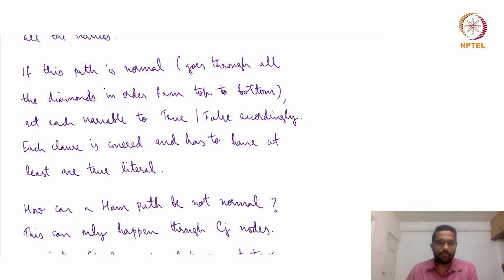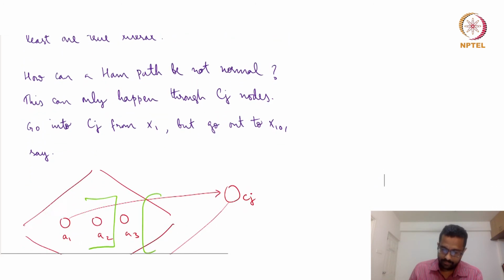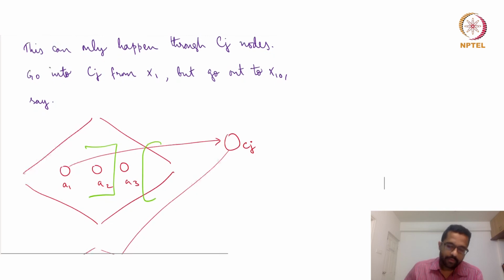The first part is that if there is a satisfying assignment, then there is a way to traverse all the vertices, including the side vertices, the clause vertices. And if there is no satisfying assignment for the formula, then no matter what you try, you cannot do this. In fact, what we will do is the contrapositive. If there is a Hamiltonian path, we will show that there has to be a satisfying assignment, right?